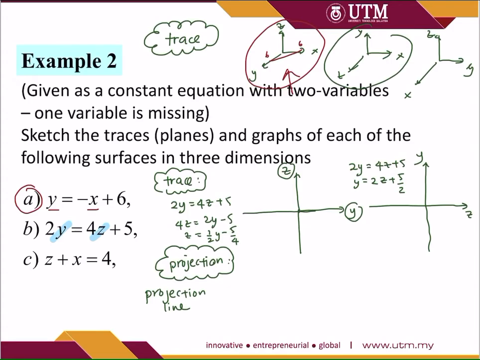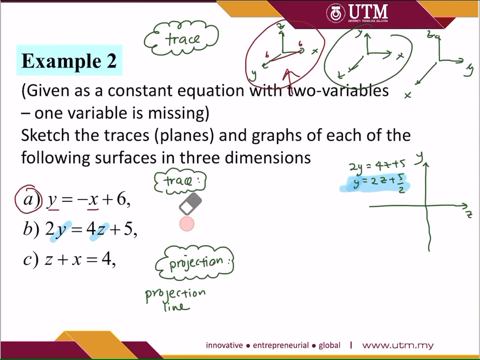You need to rearrange. This one z will be in front so that the graph is the yz axis. If y here, meaning that you have the zy axis. So you choose either one. Let's say I choose this, y equal to 2z plus 5 over 2. So we ignore this. This one also can, but I don't want you to get confused, I just erase this. Let's say you choose that as the axis.